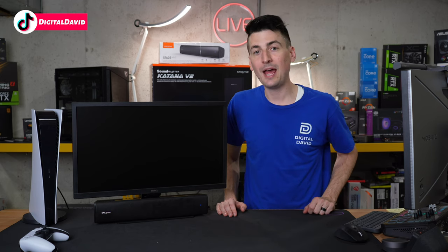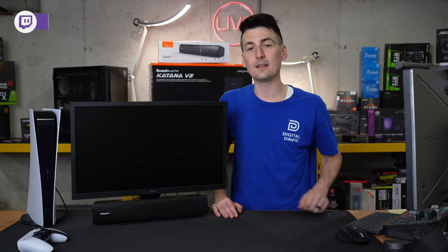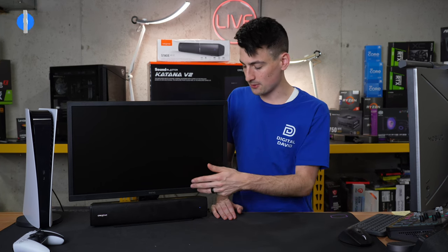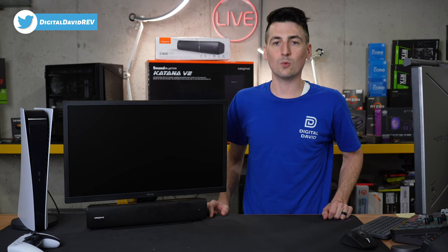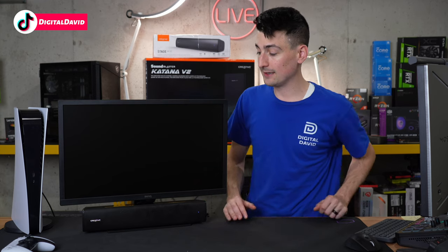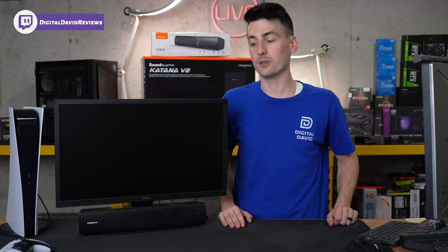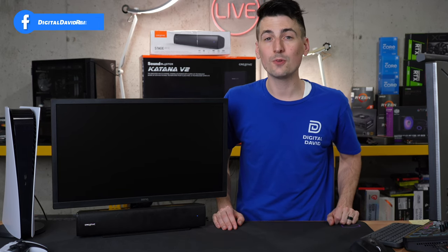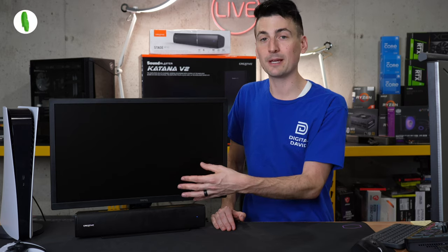Overall, if you're looking for a small, compact yet powerful soundbar to upgrade your setup — especially if you're coming from monitor or TV speakers — this is definitely worthwhile to check into. The Creative Stage Air V2 soundbar is designed to be stored under your monitors, with a clever design putting the buttons and controls on the side so you can easily access them without disturbing your setup. I like that the cables connect via the back for tidy cable management, keeping everything minimal and clean. I'm happy with the sound quality — it's a pretty big upgrade if you're switching from traditional built-in monitor speakers. I like the different connection options: auxiliary, USB, and Bluetooth. And you can't forget that this is portable, so you can use it wire-free with its six-hour built-in battery life — a versatile product for desk use or on the go.